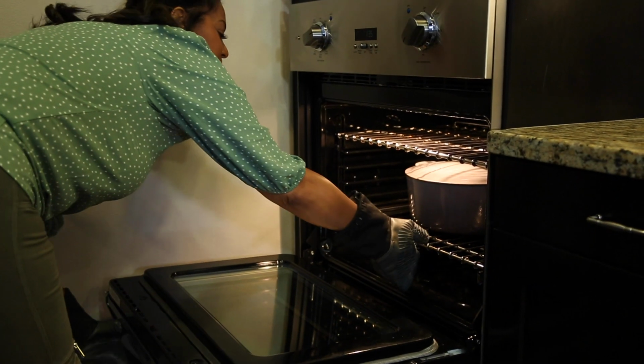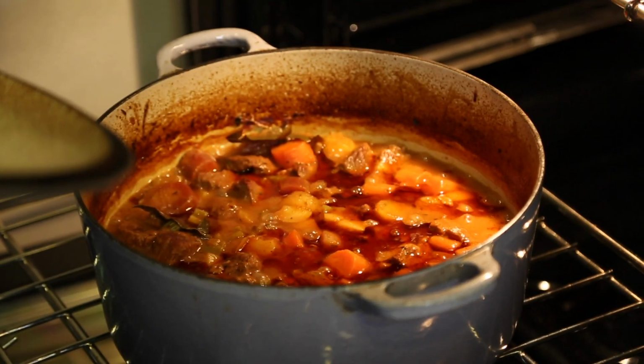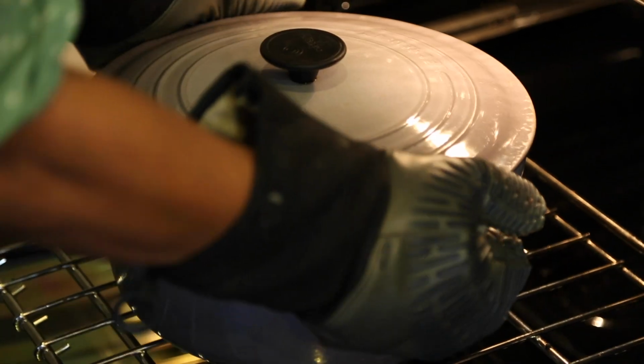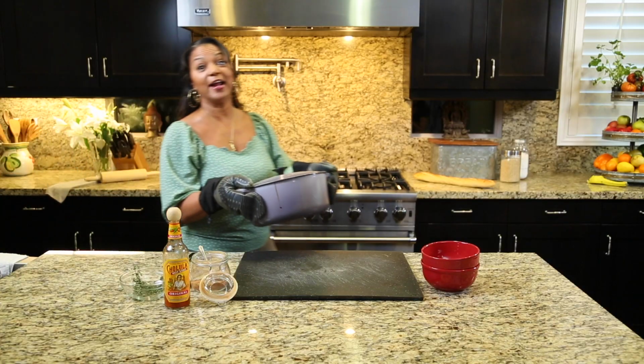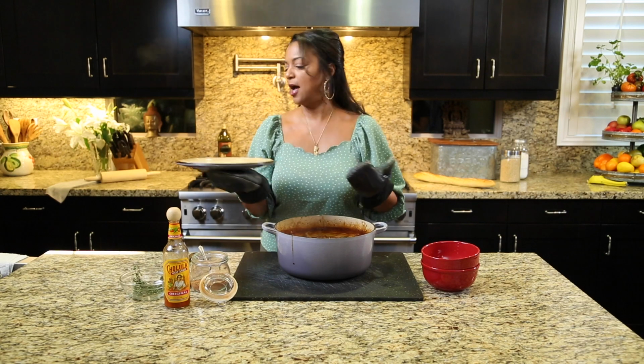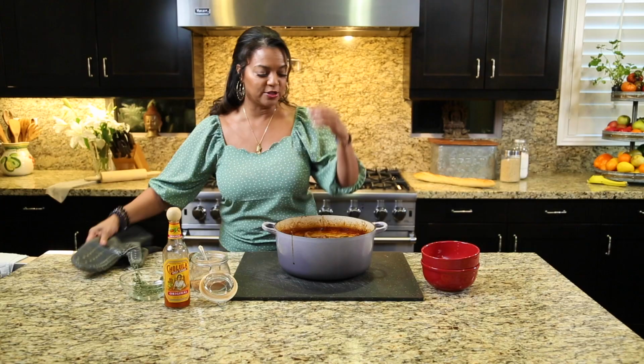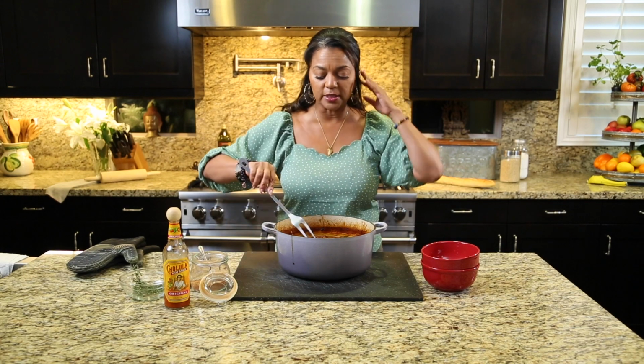All right, let's see. Oh yeah, that's ready. All right, before I drop this, okay. All right, stew time, y'all. Stew time, 2.5, 3 hours.